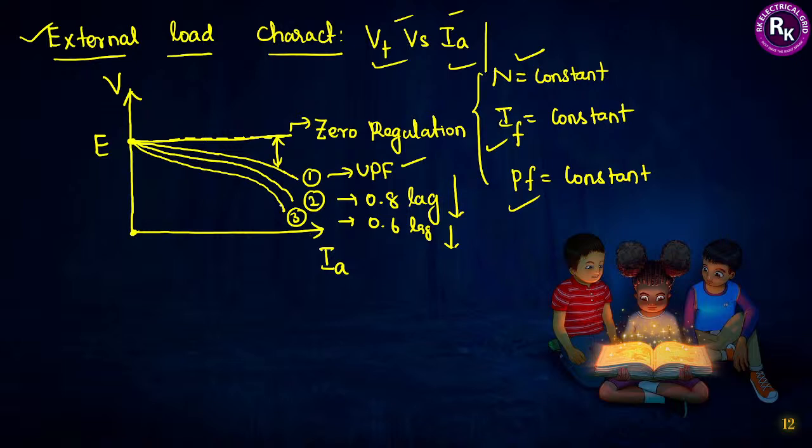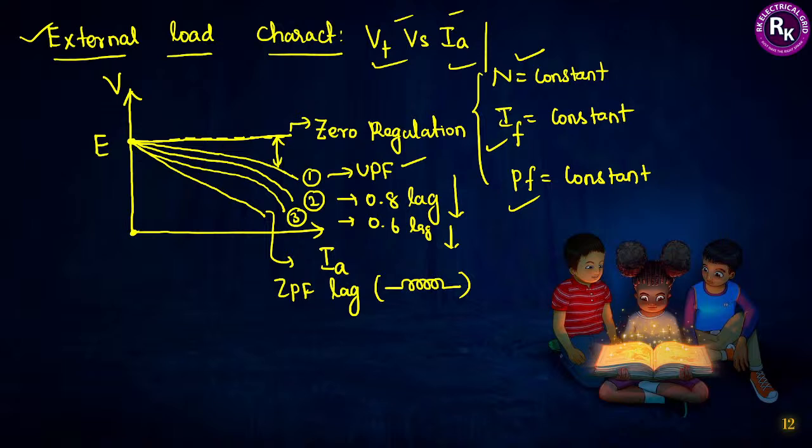Further, if you bring it to zero power factor lagging, then it will decrease even further. Zero power factor lagging means what? Power factor will become zero, so the load will become purely inductive. There is no resistor. Now let us repeat the case in the above characteristics. I started at unity power factor, then I started putting more and more lagging load.